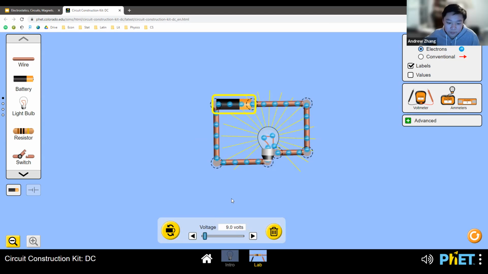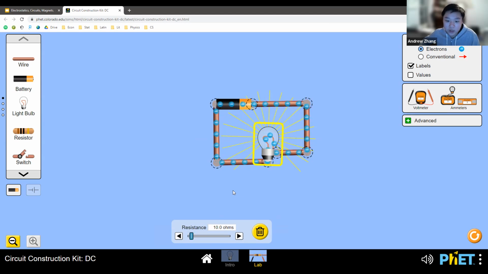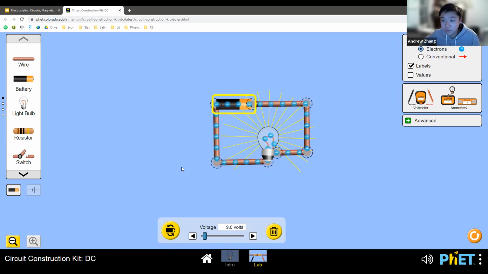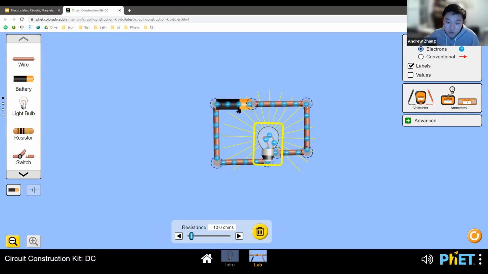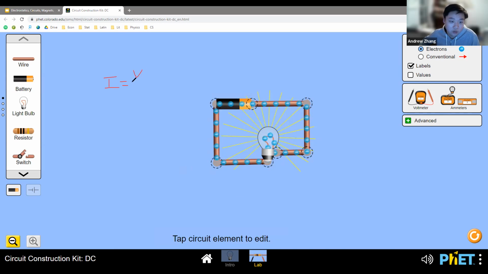I can change the voltage of the battery, I can change the resistance of the light bulb, and using these two different things, I can change the current. Current you can see basically represented by the electrons here. You can see that it's a decent pace, and if I want to increase it, there are actually two ways I can use these two elements here to increase it. Remember, we have Ohm's law, which states I equals V over R. So one way I can try to manipulate current here, because I don't have a button that can just say increase current or decrease current, is to use V and R to change it.